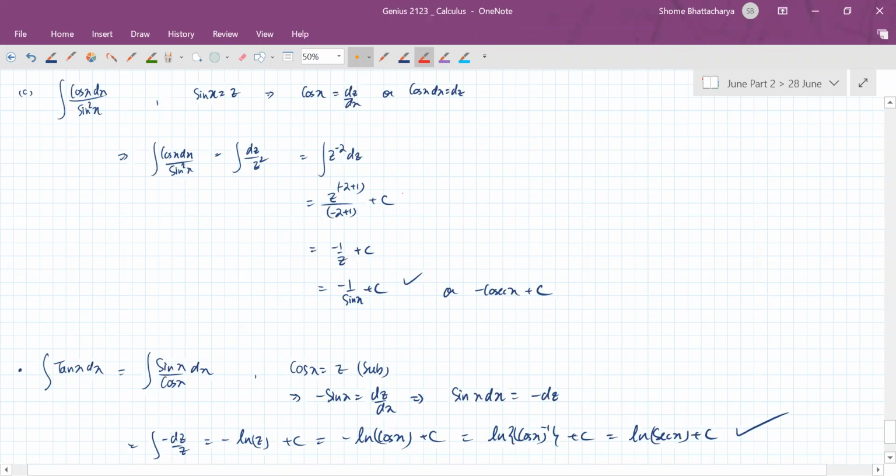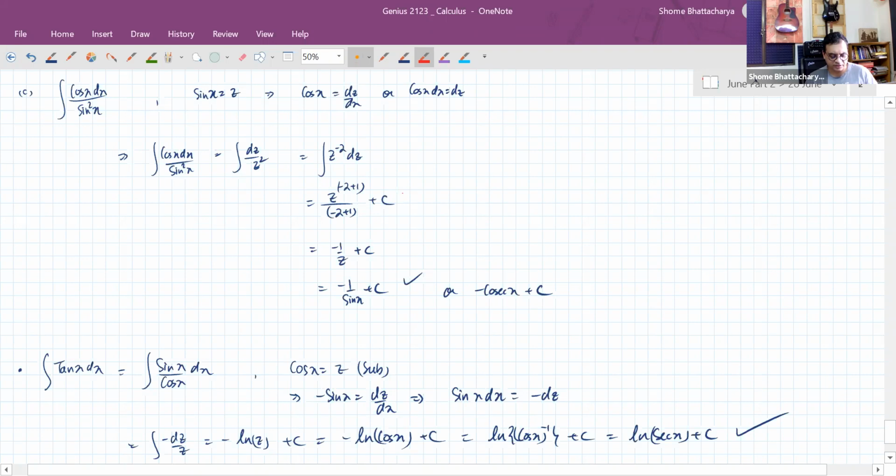So what about integrating log? Yeah, that is something more complicated, but that comes from something called integration by parts. So we will not be doing that right now in our basic calculus portion. Okay. Okay, sir.